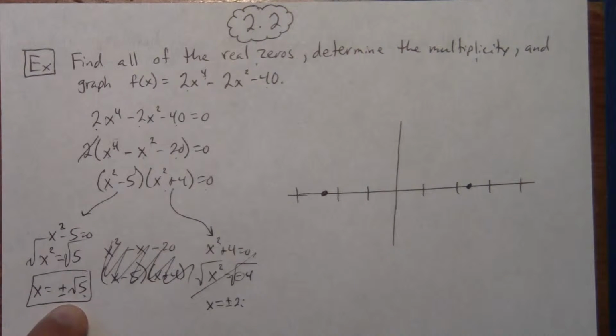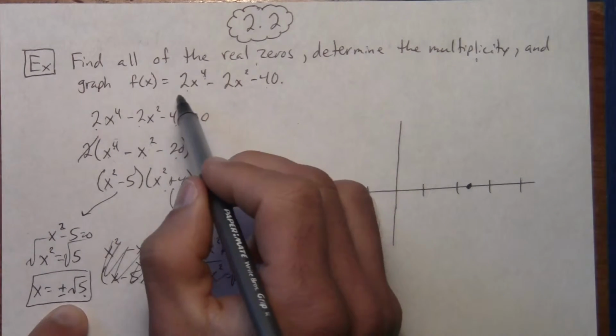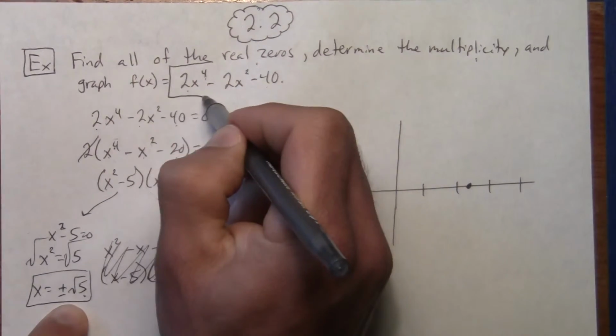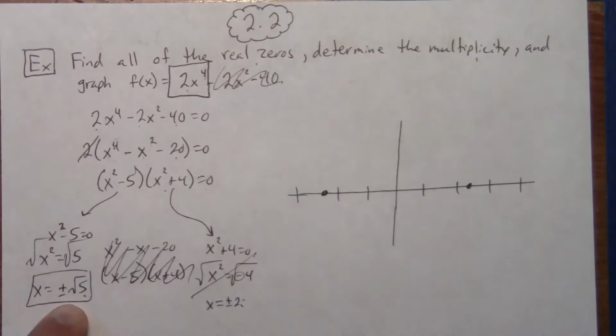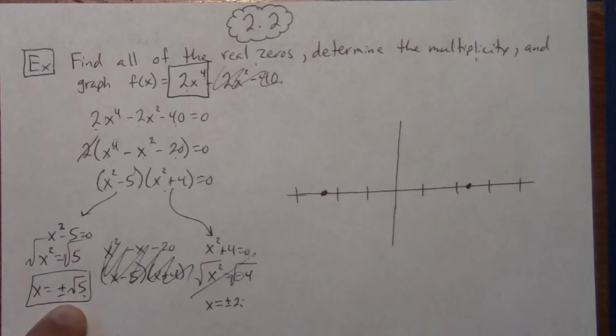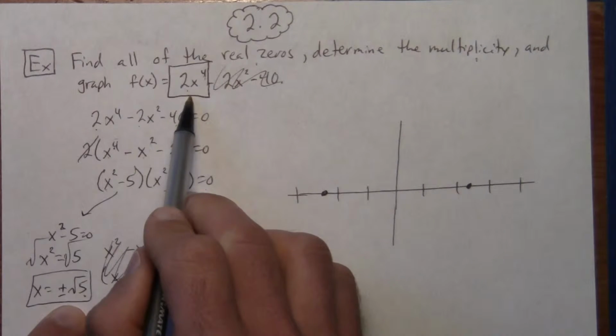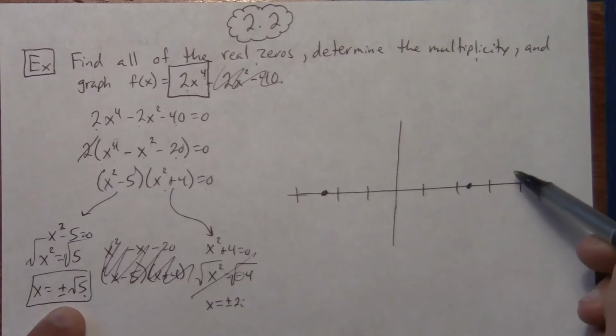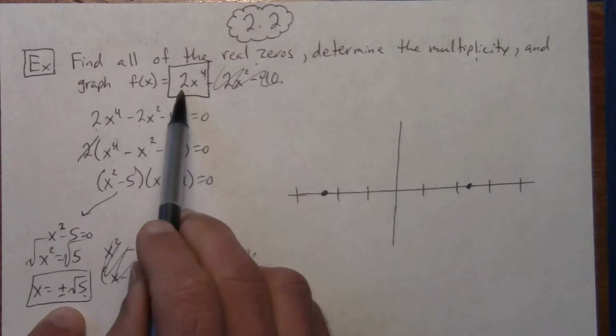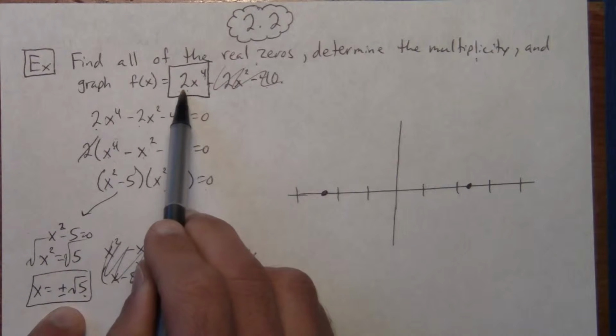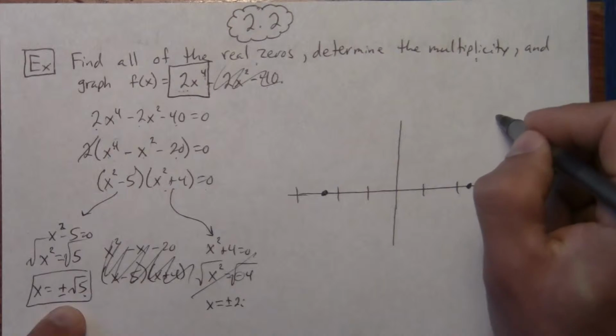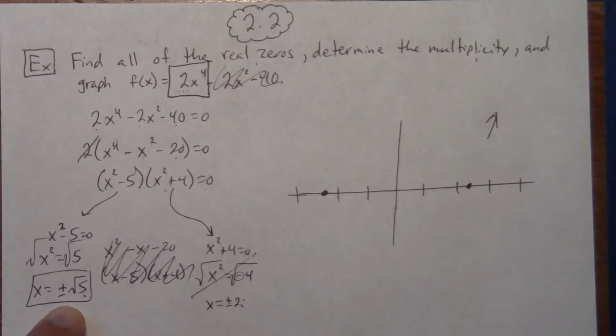Now I have to remember the end behavior stuff that we talked about. And remember, when you look at your equation, you want to look at the term with the highest exponent. The rest of this does not matter in terms of the end behavior. Alright, so now I know what term I'm looking at. To figure out what happens on the right side of the function, remember to look at this number, the leading coefficient. It's a positive 2, which means it's going up as this function goes to the right.